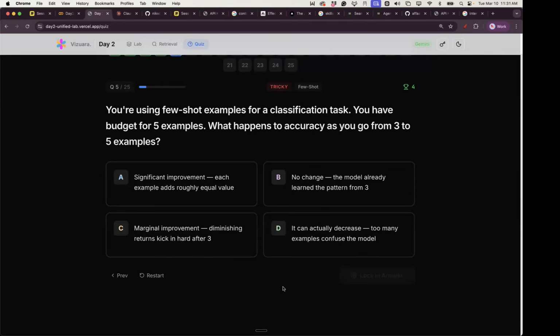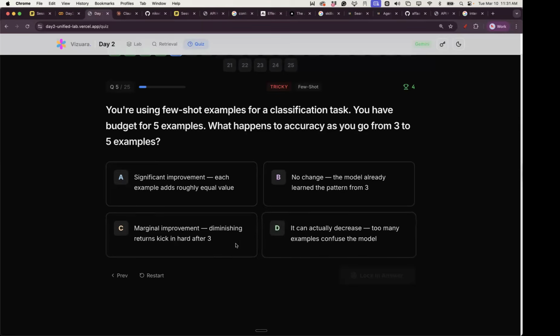In some documents, it also says if you add too many examples, what may happen is, let me tell you a situation. Let's say there is a positive, neutral, and negative example. If you are giving one positive, one neutral, and one negative, you are already providing three with diversity. Now, if you provide two more, what if those two more are positives? Then you are somehow giving the model some information which may not be in the right way. The diversity is lacking. So it can also decrease the model's performance.